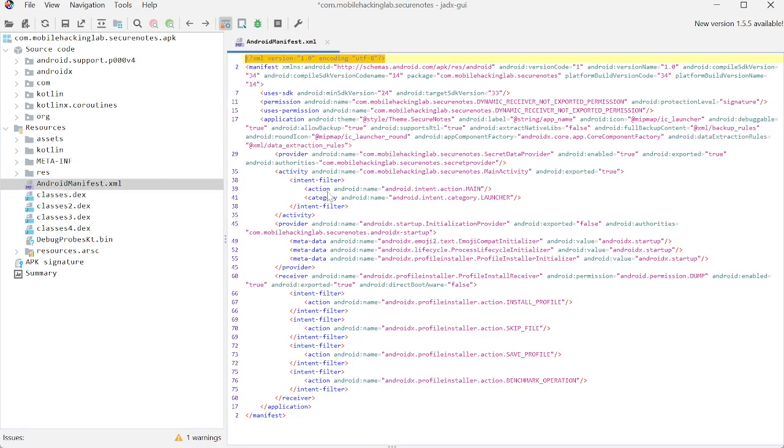First, we will check the Android manifest file. In the Android manifest file, there are two content providers declared. Why are we checking the content provider directly? As the challenge is about the content provider, that's why we are checking these content providers directly. Here is the first, which is of our interest, and it is enabled and exported also, and its authority is this.